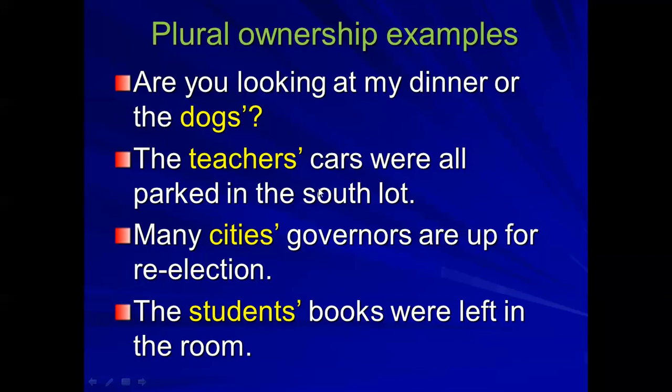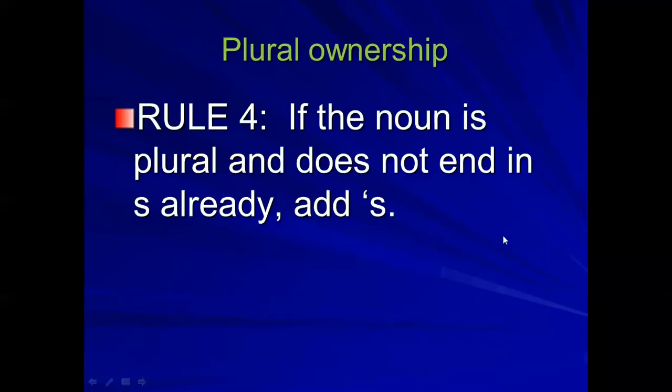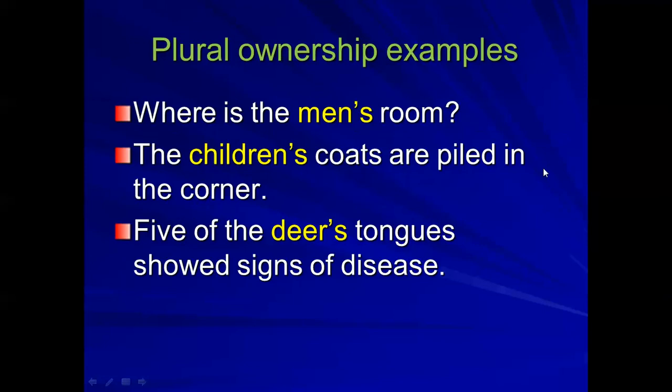Let's keep going. Now, plural ownership. If the noun is plural and does not end in S already, then again, you fall back on that general rule: write the word, add apostrophe S. So what is a plural noun that doesn't end in S already? Well, talk about the men's room, for instance. Men is plural, it's the plural form of man, but it doesn't end in S. So again, you just fall back on that 9 times out of 10, I gotta add apostrophe S.